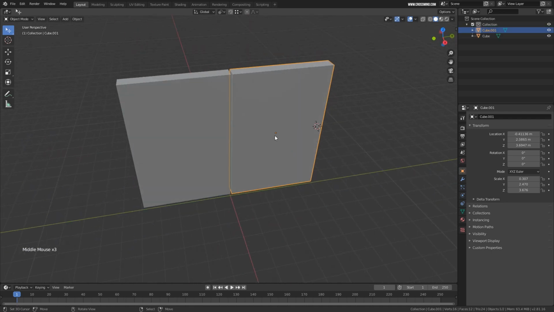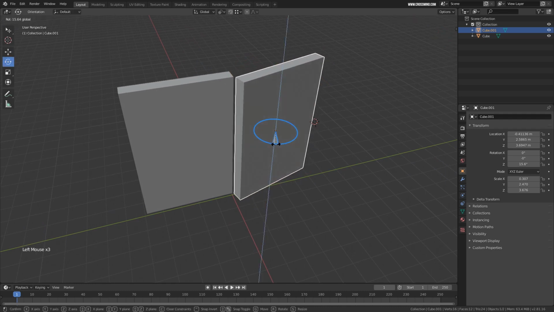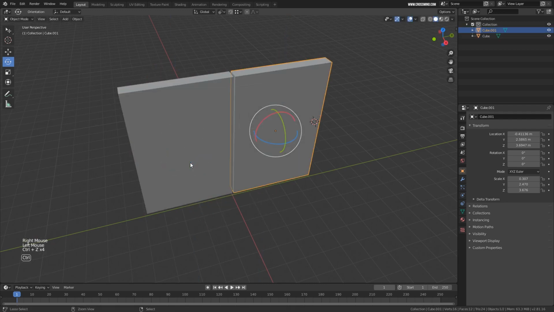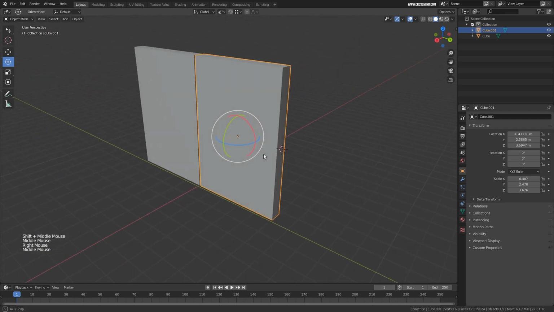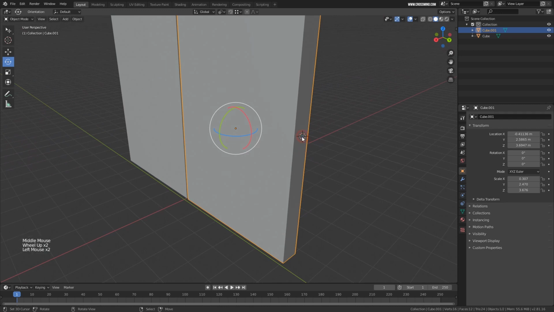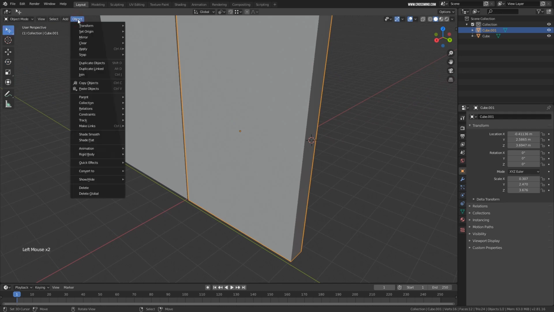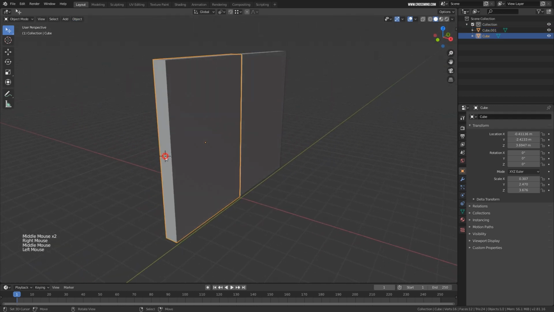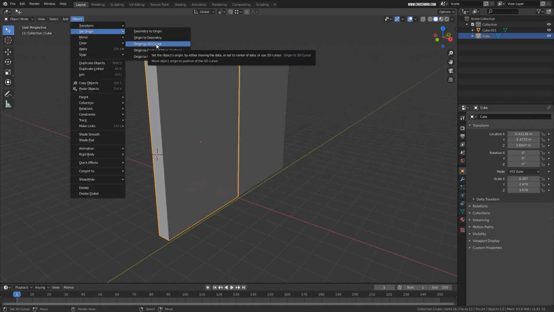If I rotate this one now with the default origin setup, it's going to rotate from the middle. This is not how a door works. Now let's say I want to change the origin of this object. Simply click with the 3D cursor where you want the origin to be, and click on the object menu, set origin to 3D cursor, and same for this. Select this object, click over here, object, set origin to 3D cursor.